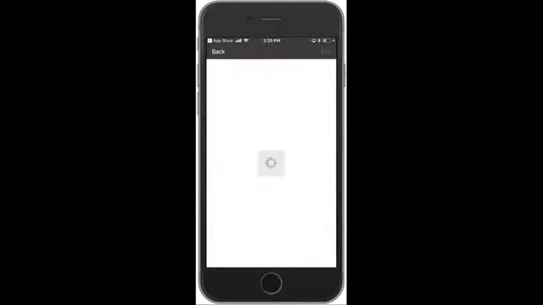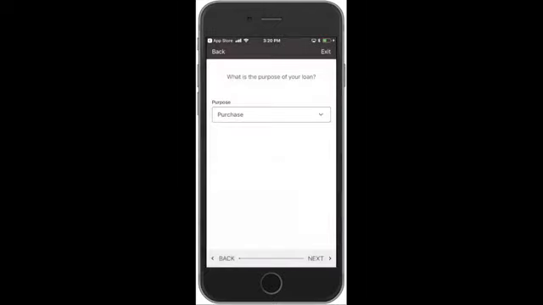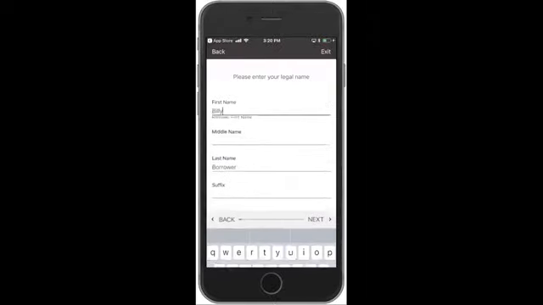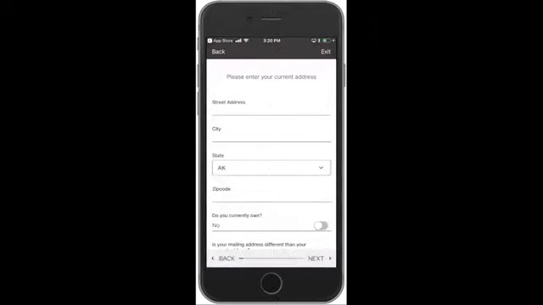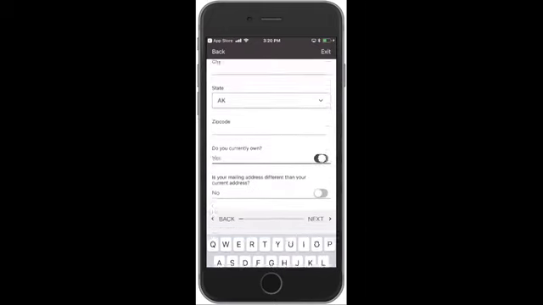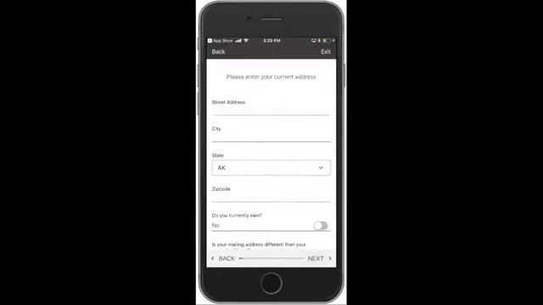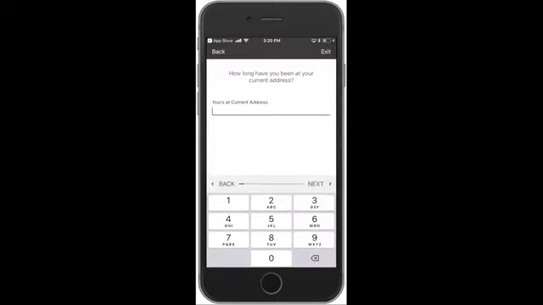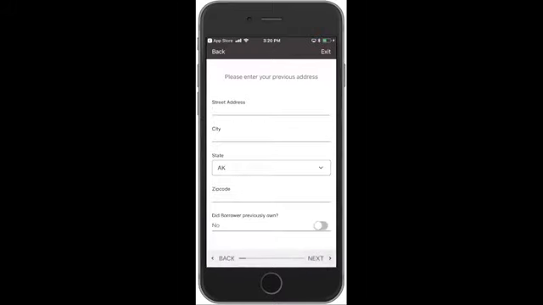Now, keeping this as simple a task as possible, there are really 3 types of answers you're going to give to any question. One is going to be a multiple choice question. Another is going to be one where you actually type in your response. And third is going to be the type of answer where the answer is either going to be yes, no, agree, or disagree. So all you have to do is tap on that little toggle switch to go ahead and choose between one and the other. If there are any pages that have required lines, you will not be able to move on until you complete those lines.